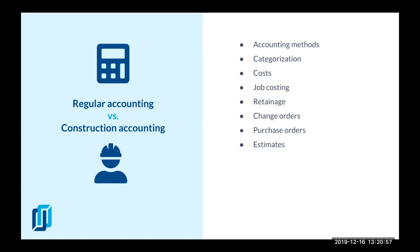Job costing is critical for construction business owners. You have a lot of projects and jobs in process, and you absolutely have to track every revenue and every expense — even overhead has to be included in every single job costing. Otherwise you don't know what your numbers are for each project and you cannot see if you are even on track.